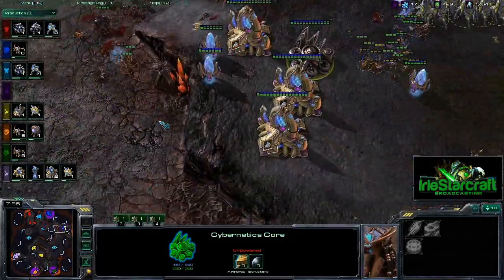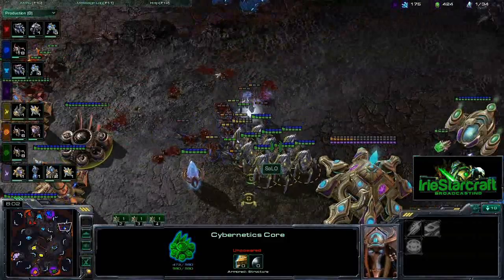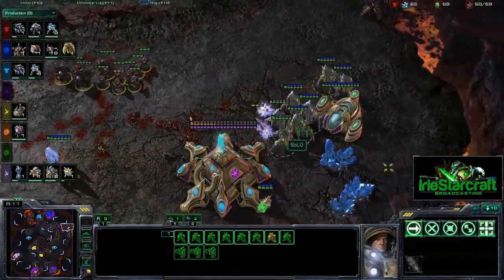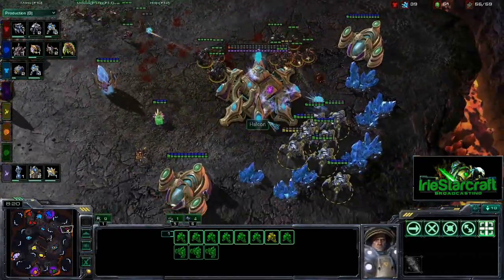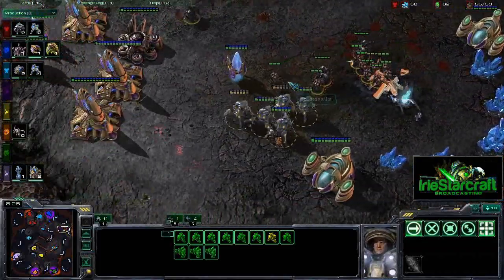Though MouseonaMan with quite a few Marines and Marauders here, and now a spiXeL with a lot of Zerglings trying to fight these Stalkers. He needs the cover of these Marines and Marauders, though. The Zerglings are all going to die before the Marines and Marauders can get into this battle. So a little better teamwork in that situation may have been able to pay off, but I still think MouseonaMan will be able to pick off all of these Stalkers.